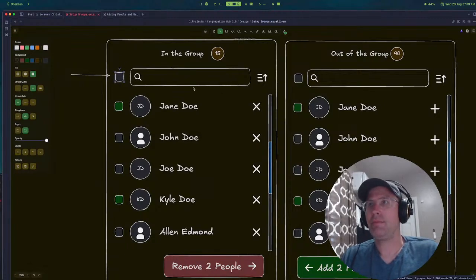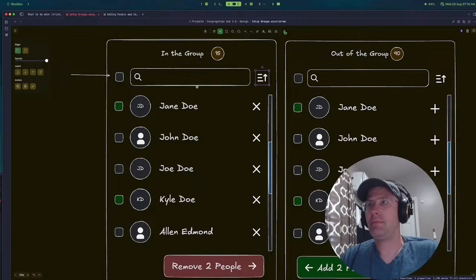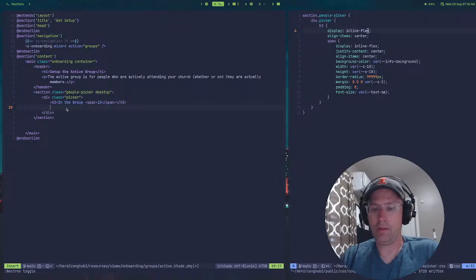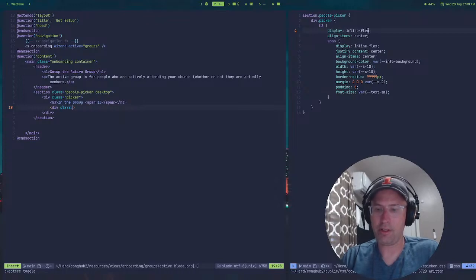So basically we have a row, right? And this is going to be our actions row.